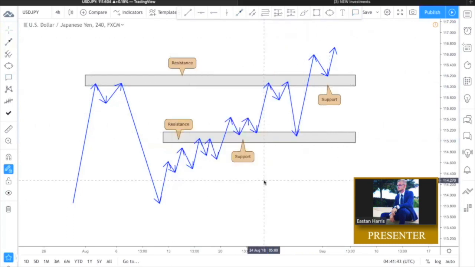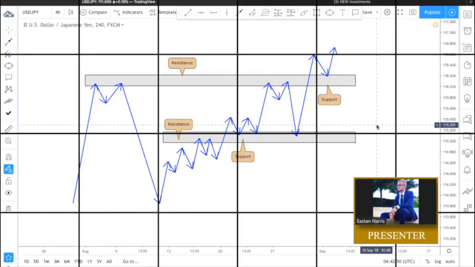It all really just depends on what side of the level price is on. So if we're above the level, it is support. If we are below the level, it is resistance. And to give you guys a conceptual understanding, price moves back and forth, bouncing between some kind of support and resistance. Now let's dive into the charts really quick, and we'll mark up a few examples just so I can make sure you guys completely understand this concept.